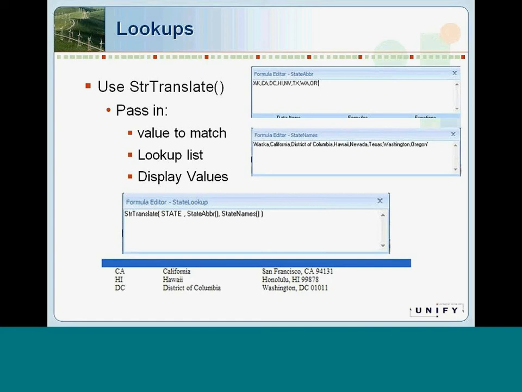So it's positional, so position matters here. It's going to find the element in the first list, in the abbreviation list, figure out its offset, then go look up the same one in the state names. And just a simple example there from our output: California, and we show the California full word there, and Hawaii and the District of Columbia as well. But again, a very useful one for those that store statuses as numbers that aren't necessarily understandable to those who are looking at the report.